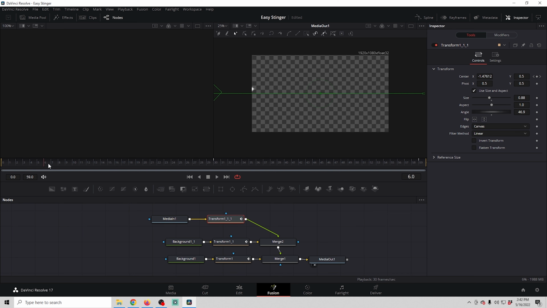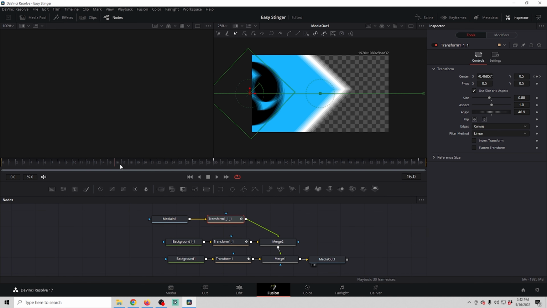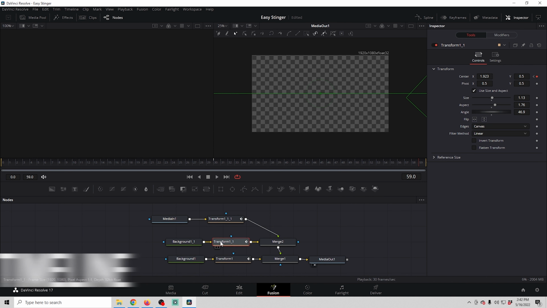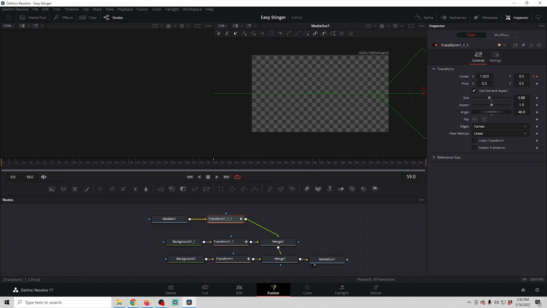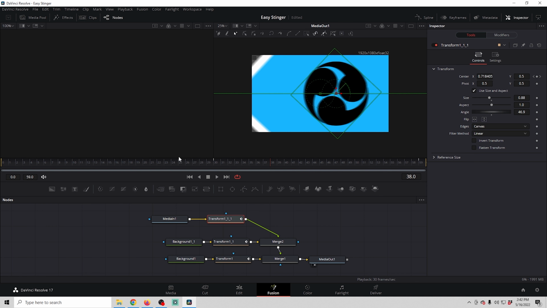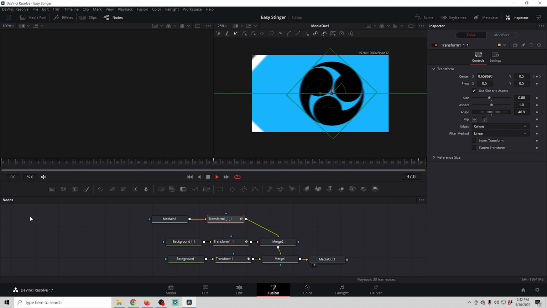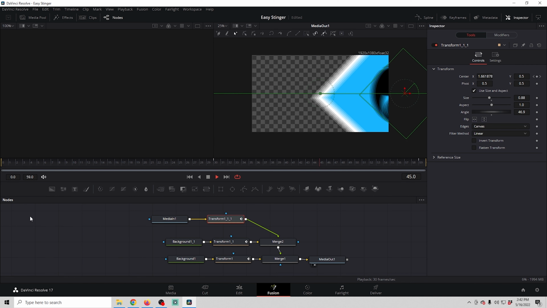And we'll just check the animation as it comes in. That looks pretty good. We'll go all the way to the end of the screen, and we'll do the same thing. We'll check where the location is on that, and we'll just move this out all the way to the edge of the screen there. And this is going to give it a relatively similar movement to our boxes, so it doesn't look totally out of place. And if we click play, we can see this running just exactly as it's supposed to. Really simple and easy to set up, only takes a minute or two.